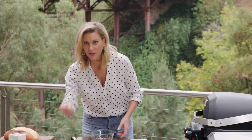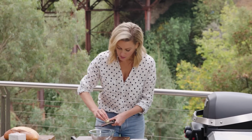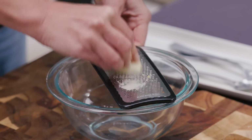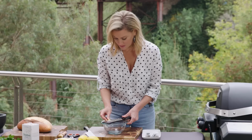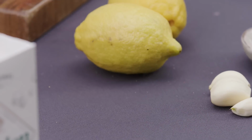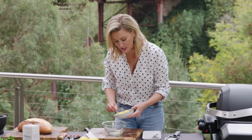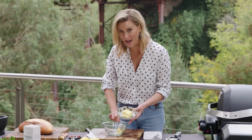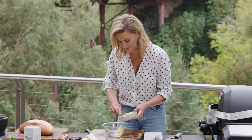Now for the flavoured butter, the chili butter, we're going to start with some garlic that I'll mince. So we're just going to use a fine grater to puree it directly into the bowl and give that a tap. I'll now add half of this butter. So this is softened butter. It just makes it so much easier to stir. So make sure that you do bring it out of the fridge a couple of hours before using it.